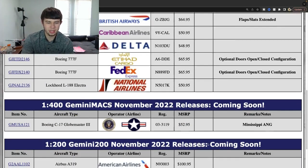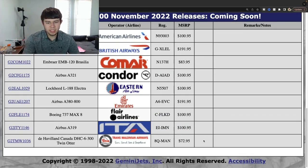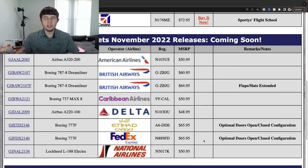The C-17 is also a really cool release, especially if you're looking for a plain one to buy. For the 1:200s, this is a fantastic release — I definitely hope to see some of these transpire to 1:400. The BA A380 is going to be super popular. You've got two retro planes with the Comair Brasilia and the Eastern Electra, the Condor, the Emirates A380, the Flare MAX, and the ITA A319. Average at best overall — still a pretty decent release, but probably one that most people will pass on.